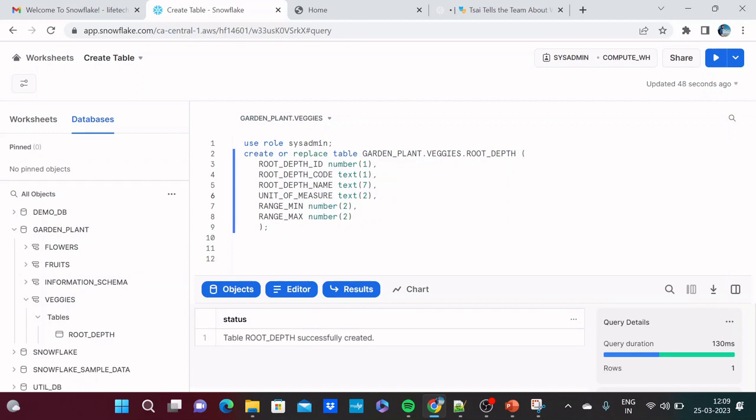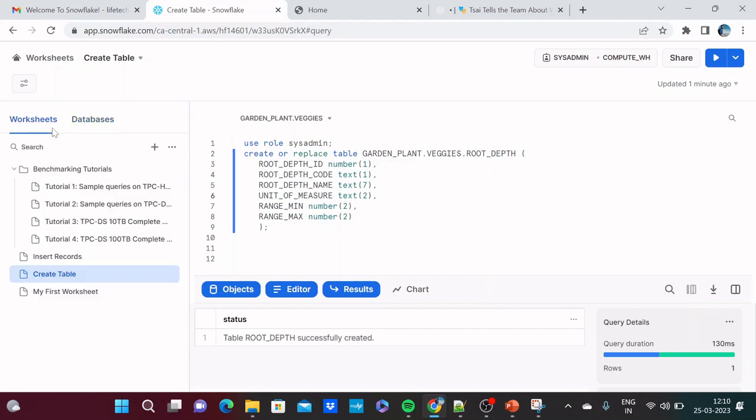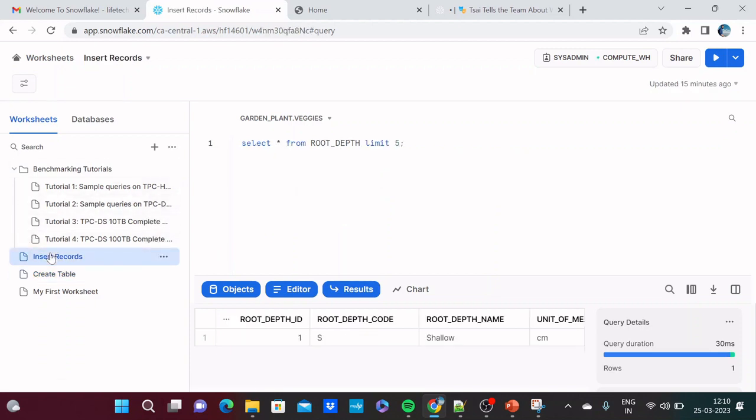Now our second step logically would be to go and insert our data into this table. So again, for insertion, there could be three ways we can insert the data into the table. The simplest way would be writing insert statements, but for sure that is not the most effective or efficient way. So gradually we will learn more effective and efficient ways, like the load data wizard in Snowflake, and copy into statements. For now, we'll use simple insert statements.